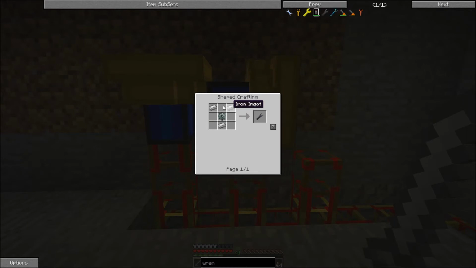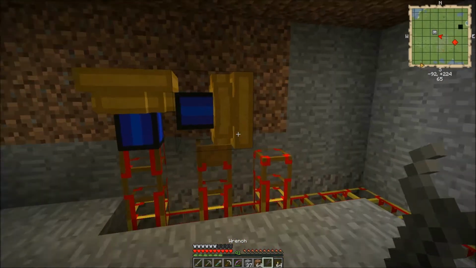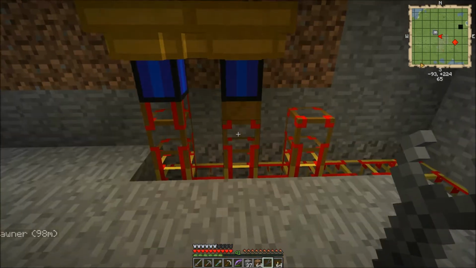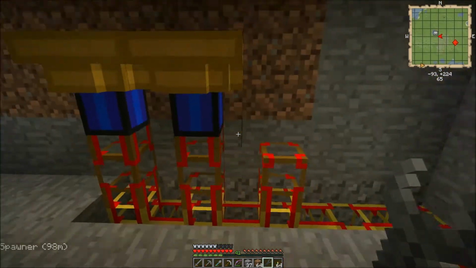Pretty easy. It's just 3 iron ingots and another stone gear, which is, as we saw earlier, a wood gear wrapped around some cobblestone and some iron. Alright, so we got that stone gear made. Put the iron like so, and voila, a wrench. And then we just take the wrench, right click this thing, and boom. And hit that, and it's unclogged and should work perfectly now.